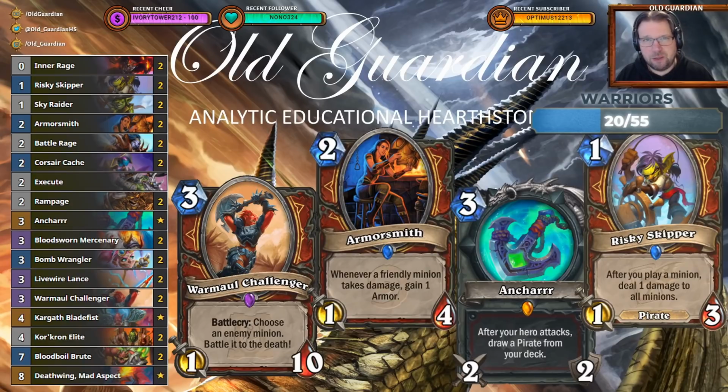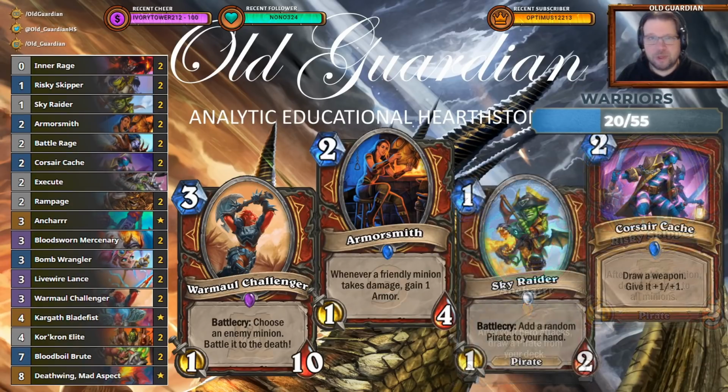But the mulligan really depends on the matchup with this one. For example, if we're meeting a Hunter, then we don't want to keep those same cards anymore. Their Risky Skipper turn is not so important against Hunter. We still want the Wormhole Challenger, we still want the Armor Smith, because Hunter is very aggressive. But now we also want the Sky Raider, because against Hunter we like to get on board on one, that's useful.